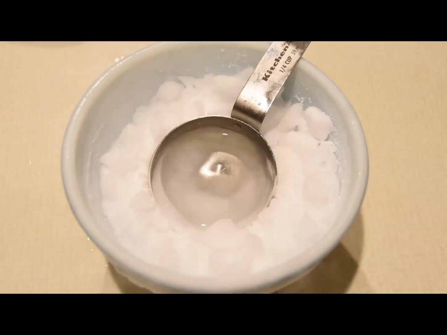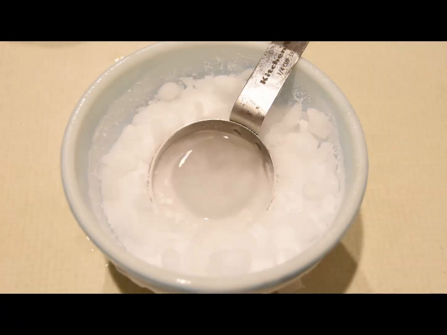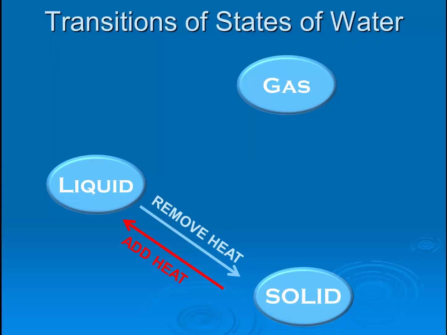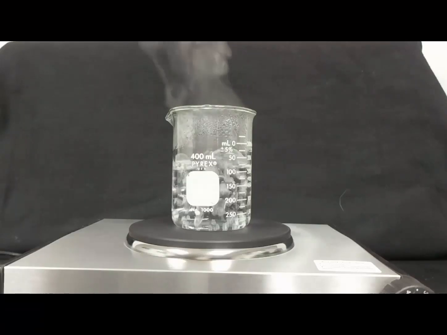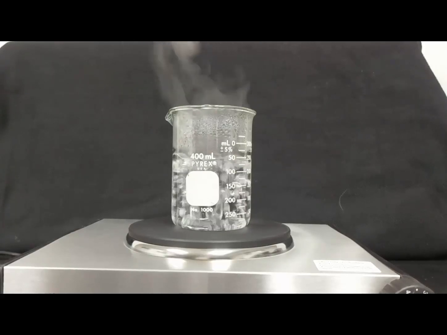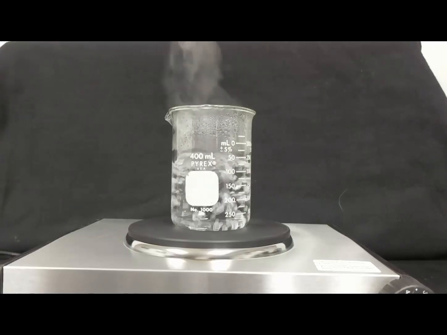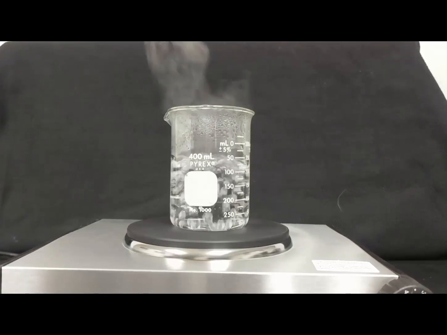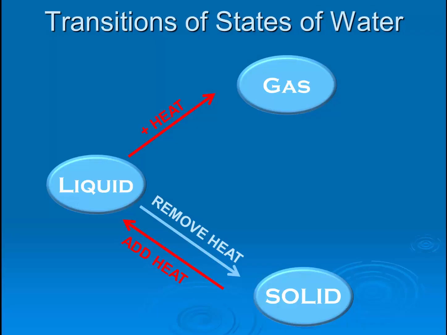In this next demonstration, using a time-lapse video, we can see liquid water becoming solid. In order to freeze something, going from liquid to solid, we need to remove the heat. How about liquid to gas? You can see here a beaker of liquid water is placed on a hot plate. As energy is added, the liquid water becomes water vapor. In order to evaporate, to go from liquid to gas, we add heat.